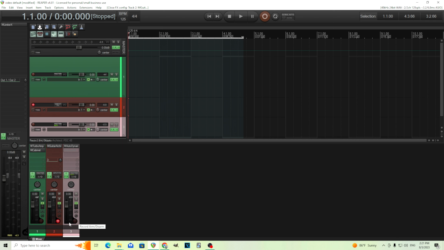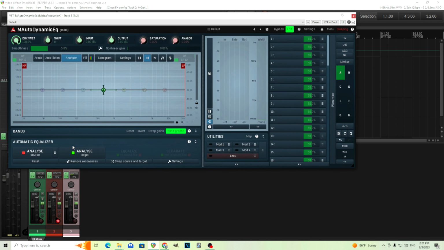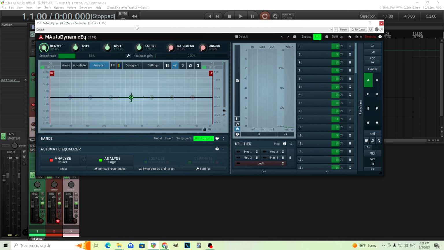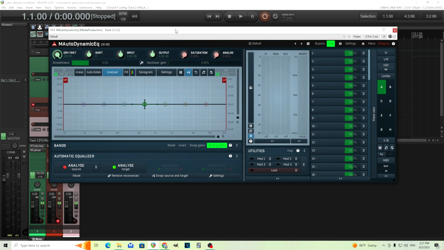But before we get into the delay, the thing that's actually going to make our sound is going to be MAutodynamicEQ. Now, you really need this one because I've checked some of the other ones and they don't have an Allpass filter. So the main sound of this is the Allpass filter, so you're going to need that. What we're going to do first is a little bit boring. We're going to have to set some things up first.